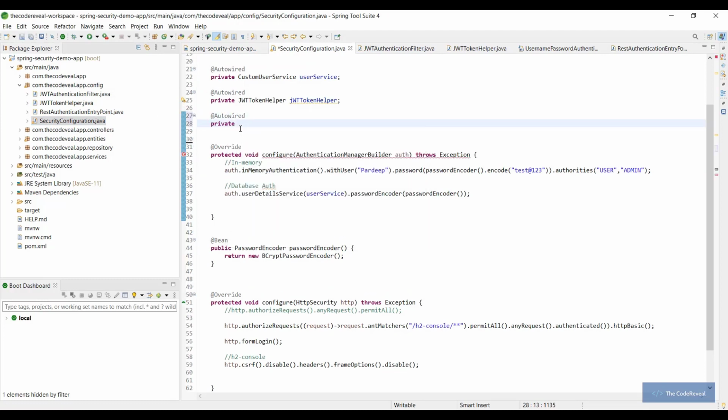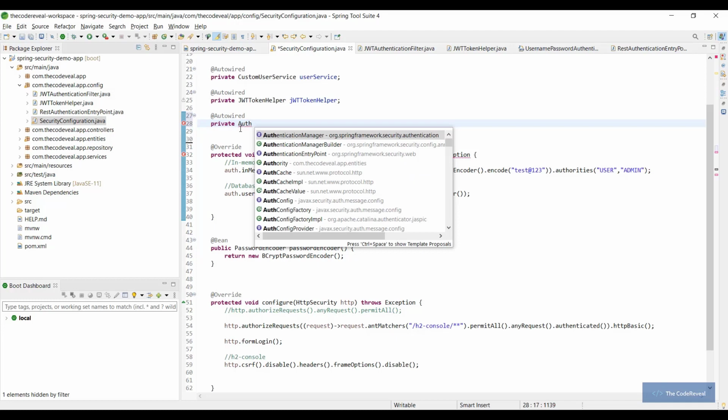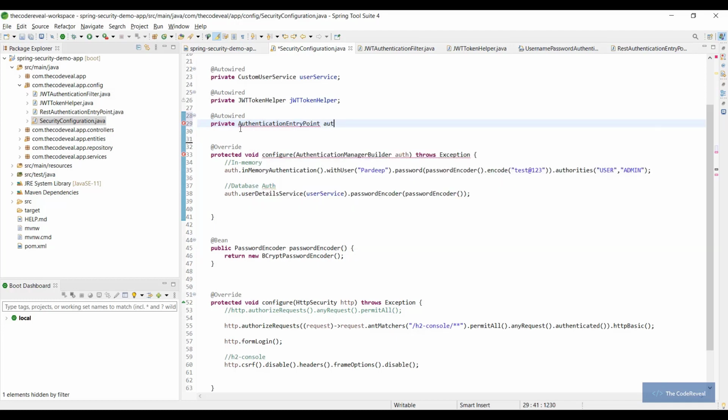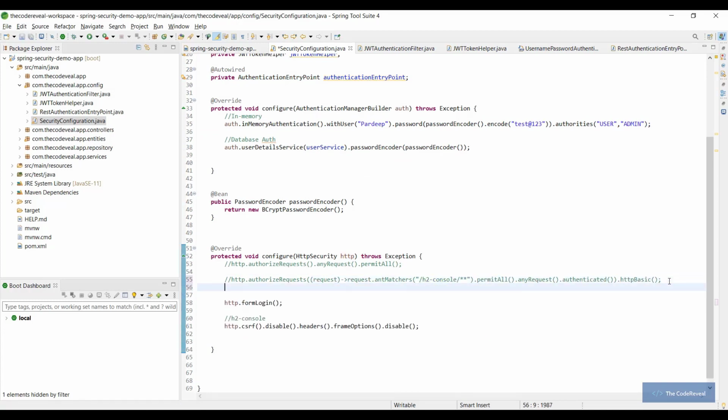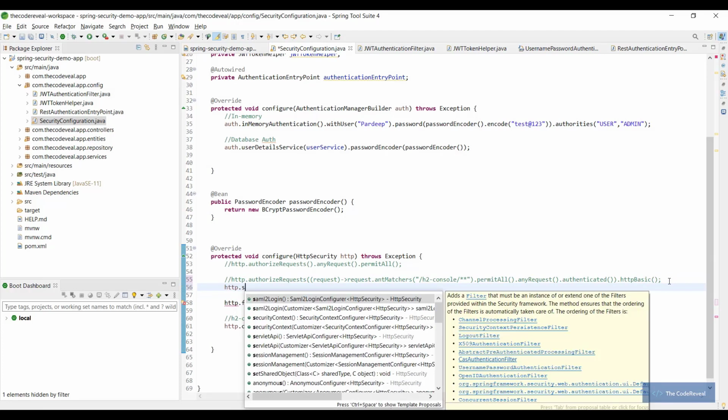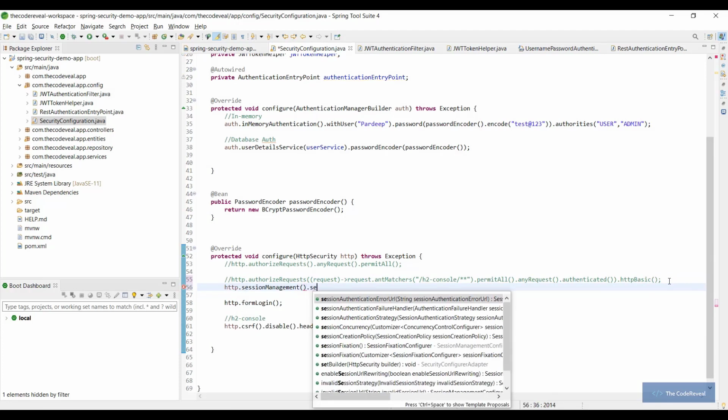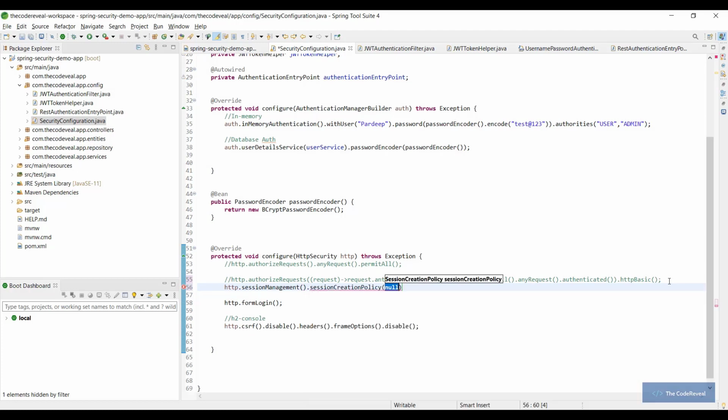Private authentication entry point, authentication entry point. We need to change this configuration as well by commenting this out. Let's rewrite it again: HTTP dot session management dot session create policy.